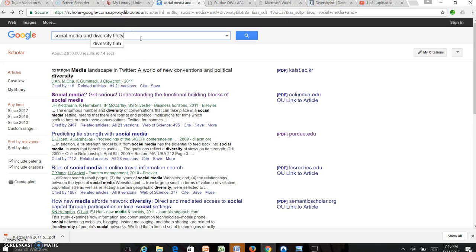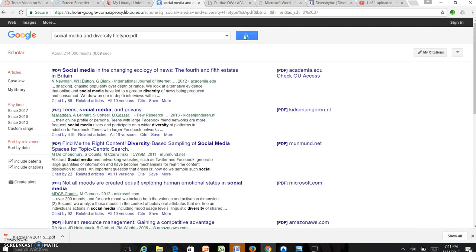So I'm going to type in file type PDF. And this result will only return articles that come in PDF format. All right, you see where it lists the format here?